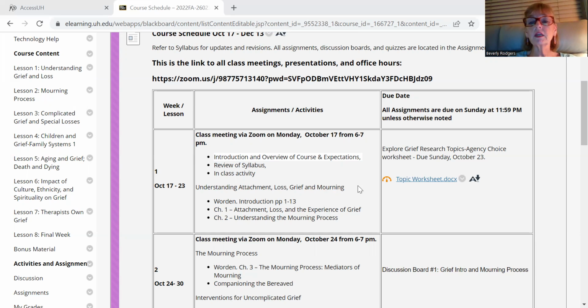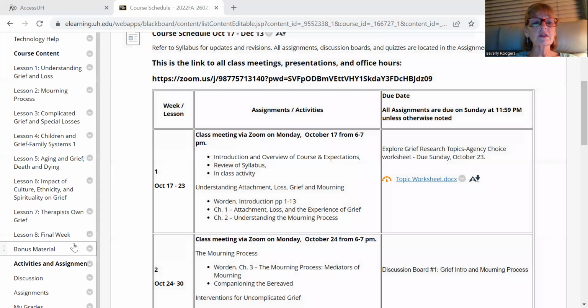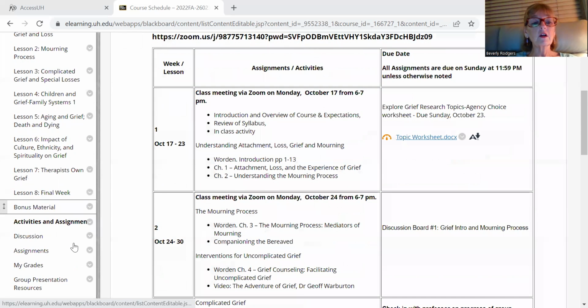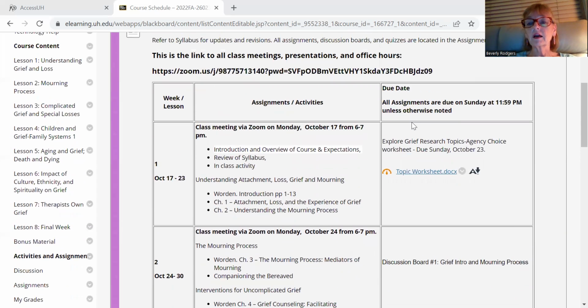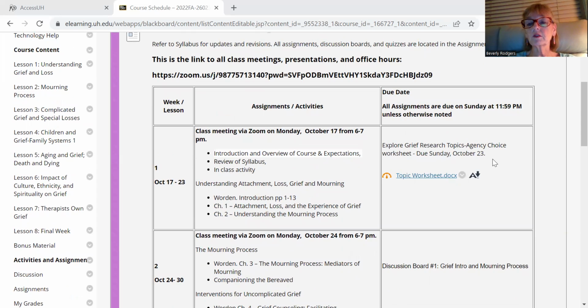At the end of this week, what will be due is a topic worksheet, and we'll explain that more later, but you can find the worksheet itself right here, and also at the end of your syllabus, and also in a section over here called Group Presentation Resources. So there's 3 places, 1 worksheet, and that's due October 23rd.